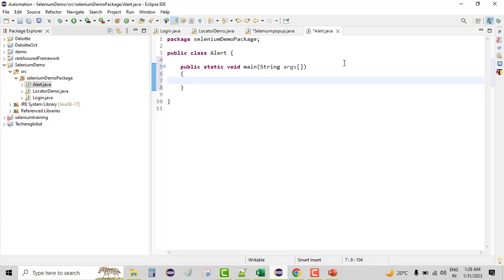Now let's go to our website which is having a pop-up so that we can see. When I open this website, I get a button which is Go. The moment I click on Go, a pop-up appears. We can do only two actions on this pop-up, as there is no cancel button.